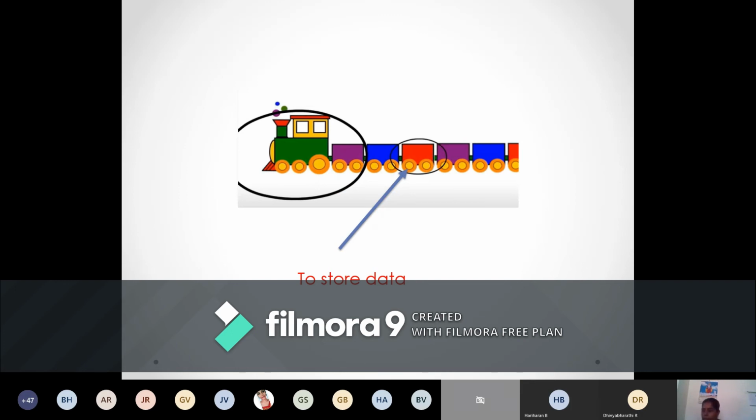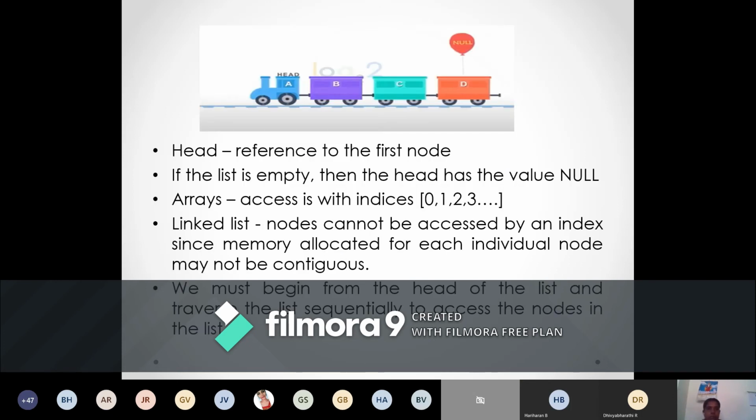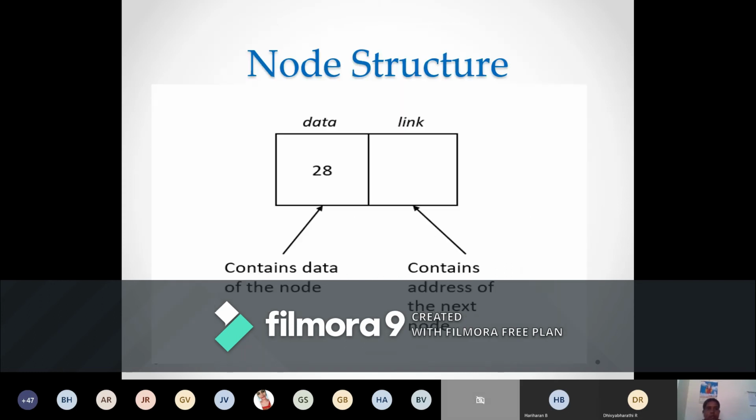So here you are going to store data inside your node along with the address. So this is the structure of your node, you can have both data and the link.